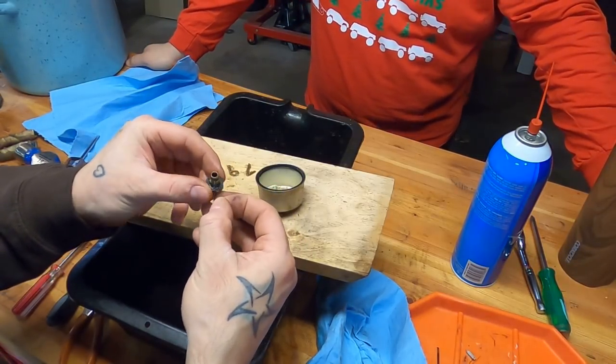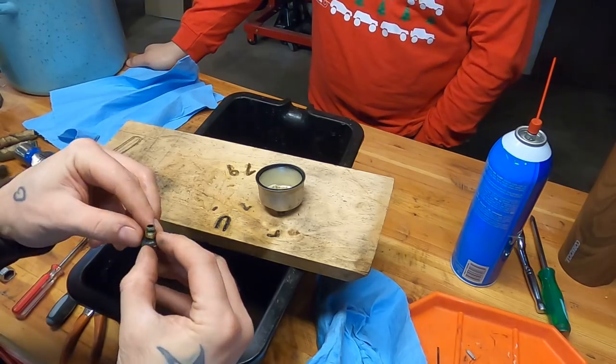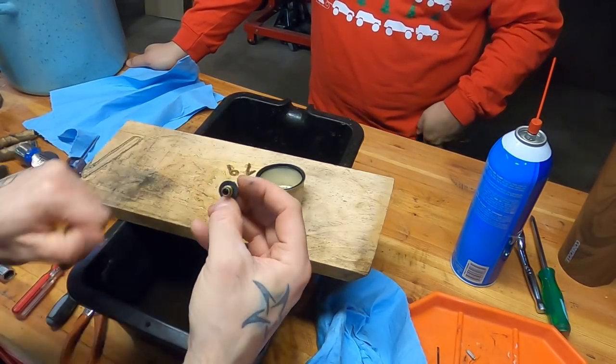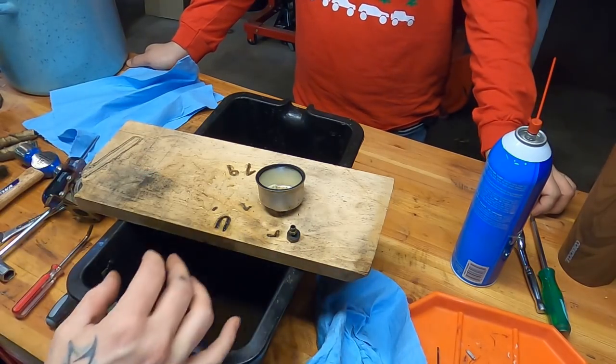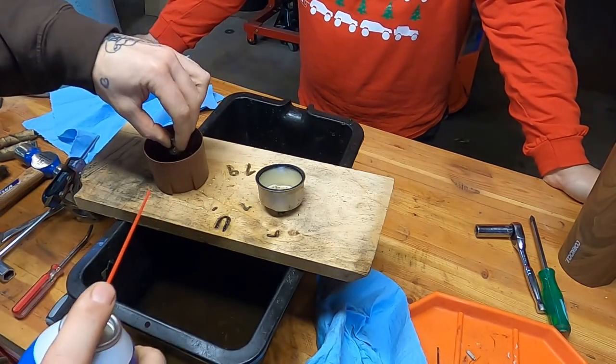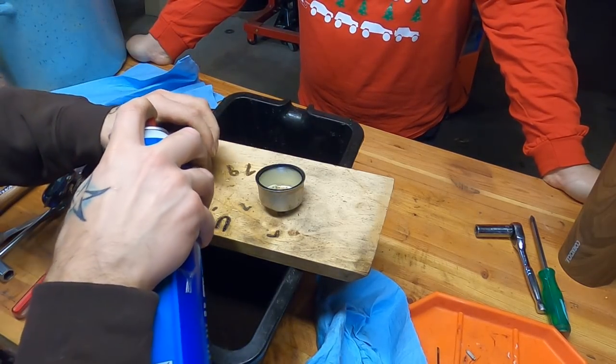So I'm literally... I need to get a better up-close and personal camera. Oh, my wire broke. But, I mean, I'm literally just digging goop out of this main jet. So I think what we're going to do, take a little container here and just let this main jet soak for a while.